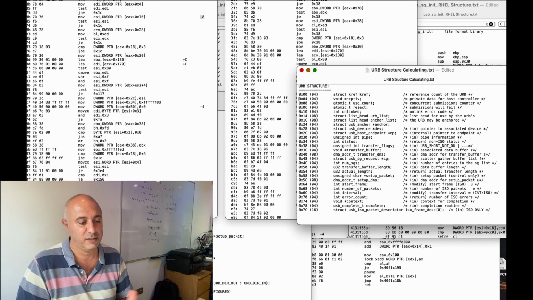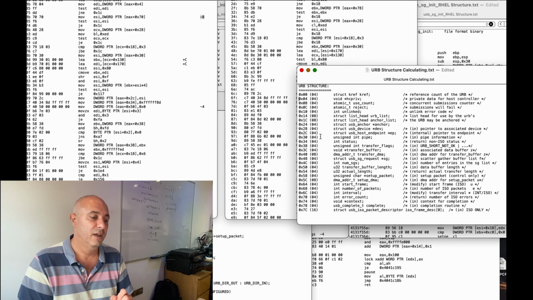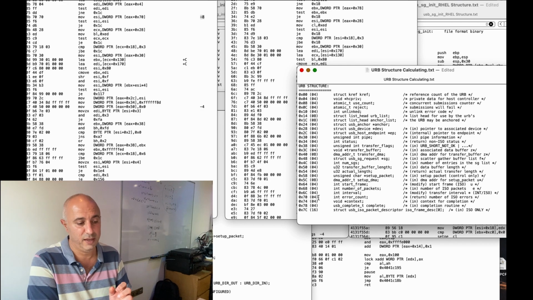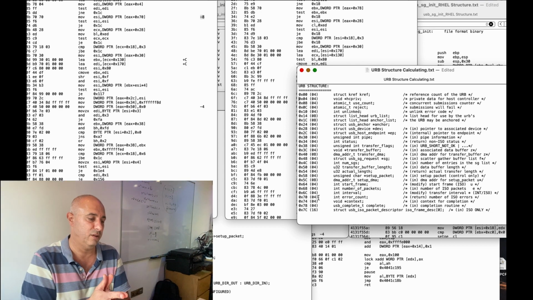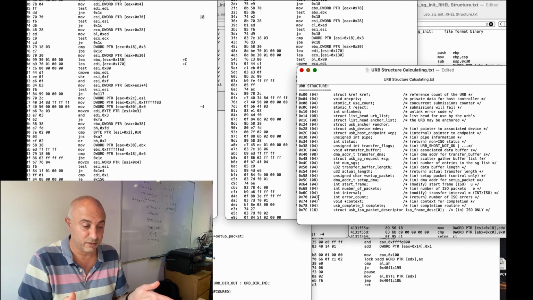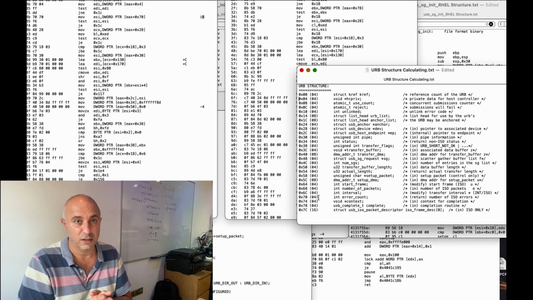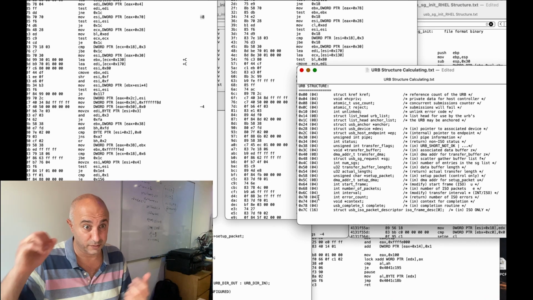But that could be the reason. The second reason is that some of the functions or some of these things are in a different size to what they should be, for some reason.